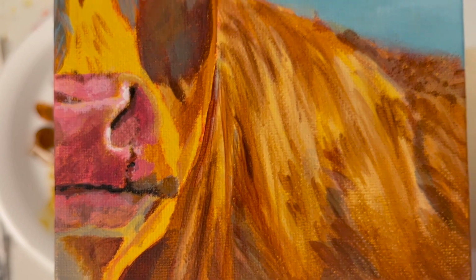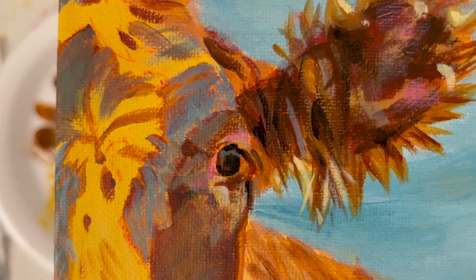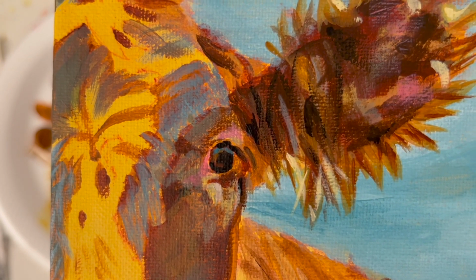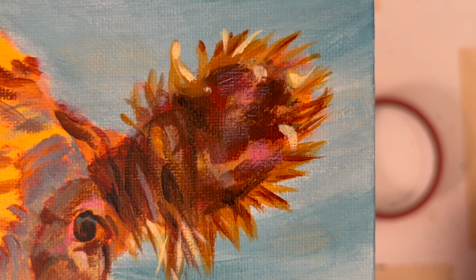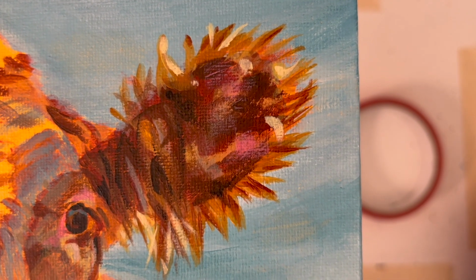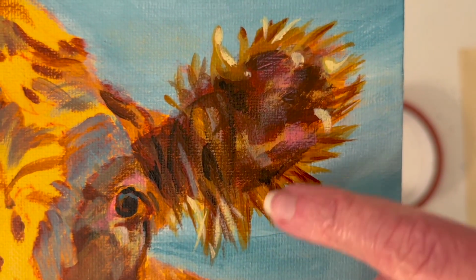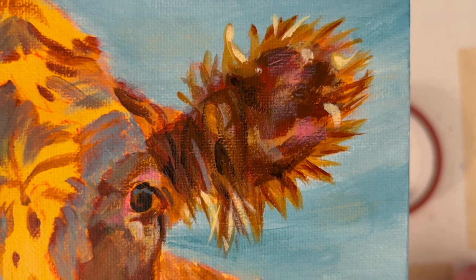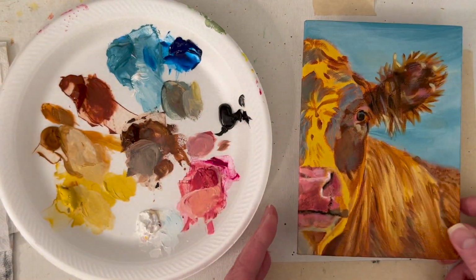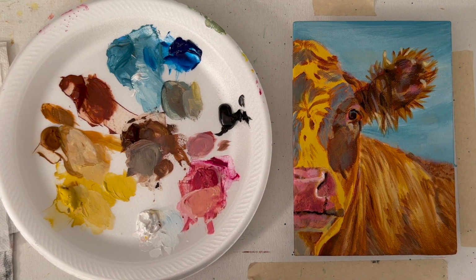But I think close helps because then you can see my brush strokes are pretty messy. Well, there I'm not focusing on shapes quite as much. I put the hairs back in, but letting some of the orangey colors show through, or coming back and putting some lighter colors, I think really helps. Okay guys, I just thought I'd pop in since I'd added a new color and I was working on the nose. I'll be back in a bit.